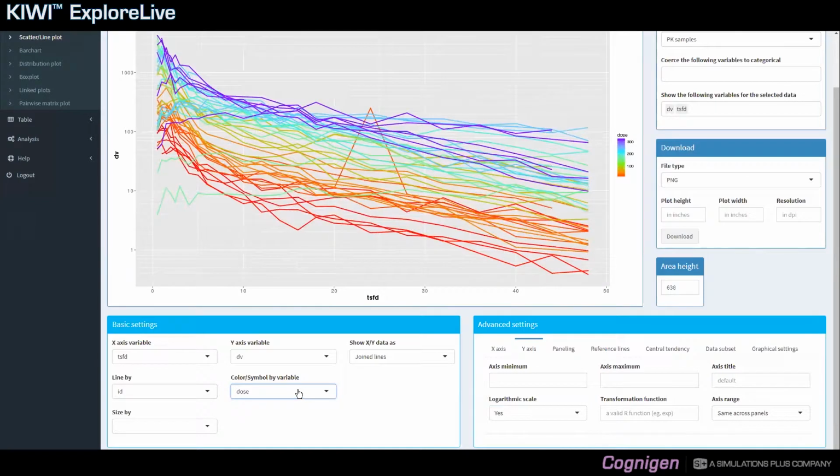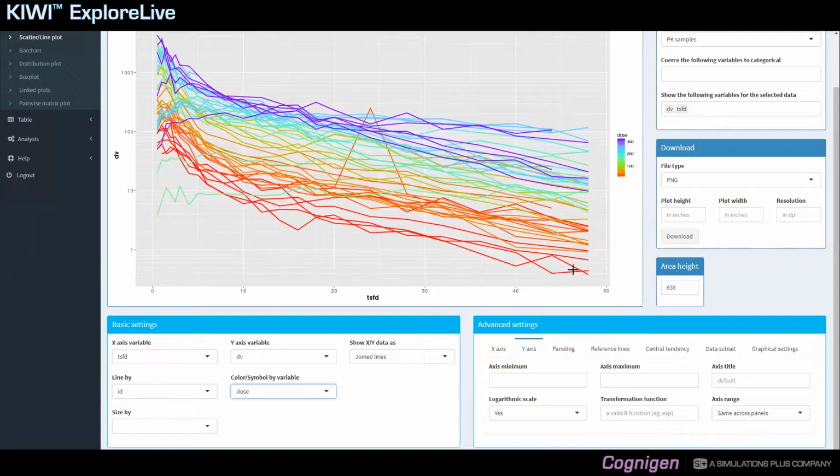The dose variable is a continuous variable that takes, I think in this data set, maybe 6 or 7 values. So by default, ExploreLive will create a gradient of color representing the change from the lowest value of your color by variable to the highest value of this dose.